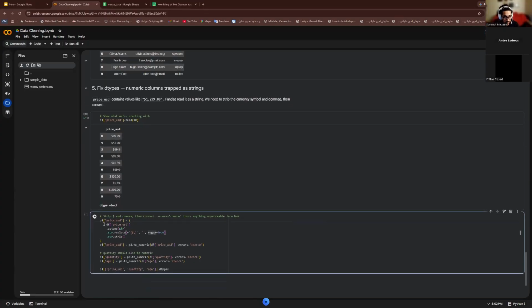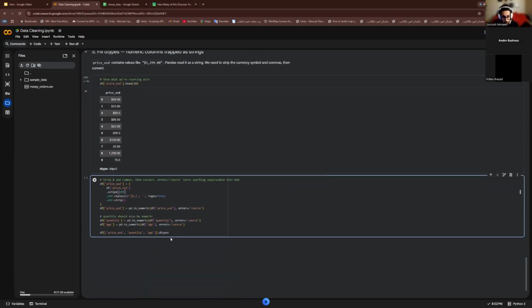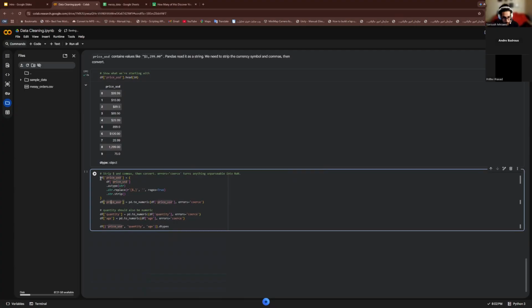I'm gonna paste this one. Now, if we strip the $ signs and the commas, and then convert them, set the errors to coerce, turn anything unparsable into a NaN, then we are good to go. Here, what we're doing is converting all of them to type string, so everything in the column price USD is now a string. Then in that string, we replace all of the $ signs with nothing, and then we strip it.